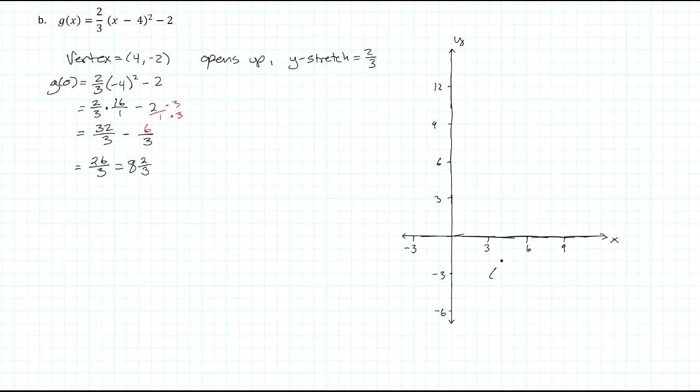This is opening up, so I can label underneath it. I actually think about that a lot. So is it 4, -2? I know the graph is going to go up, so I know I can draw underneath it, and I'm not going to get in the way of the graph.